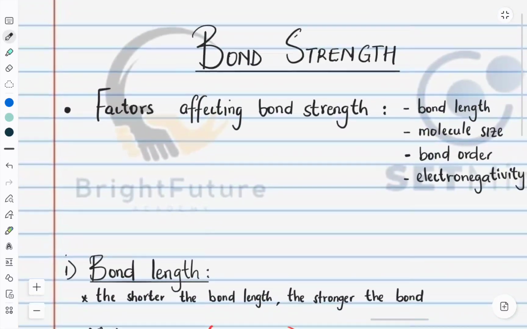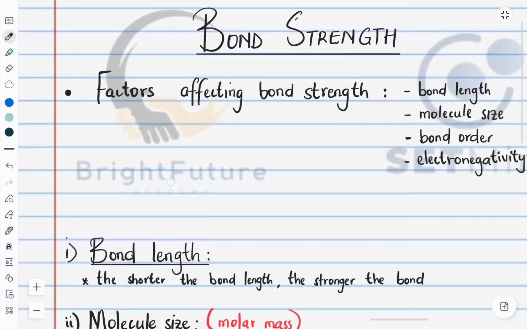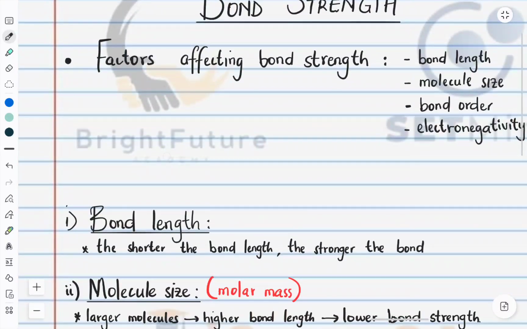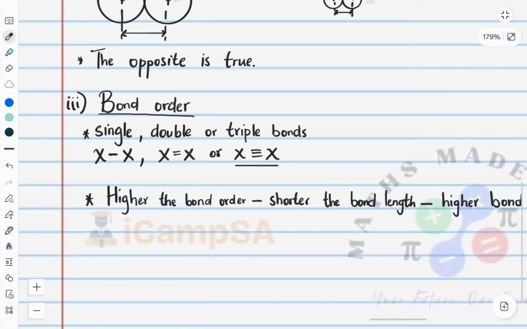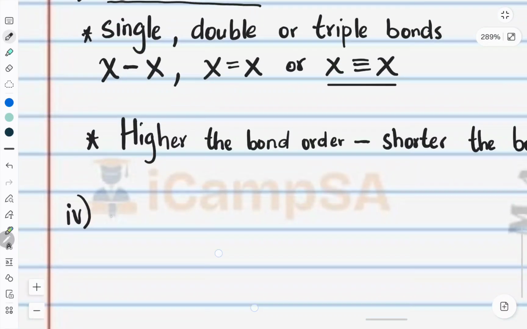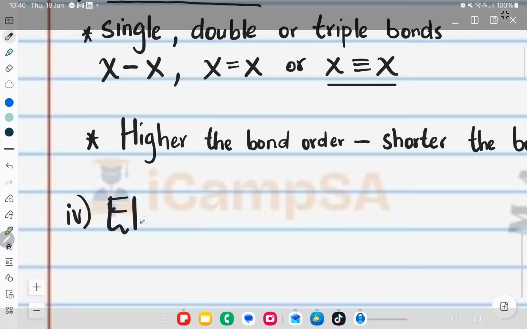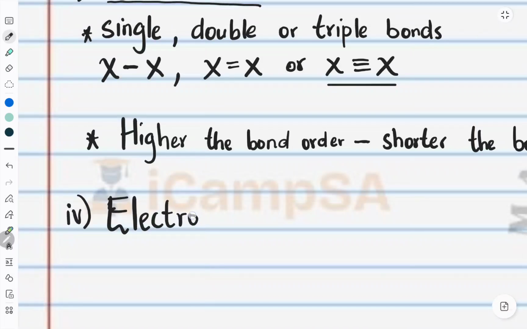So remember, everything we're discussing now goes back to bond strength. All right. So what about electronegativity now? Remember, with electronegativity, we said this is our fourth point. We will be focusing on the difference in electronegativity between the atoms that make up that molecule.